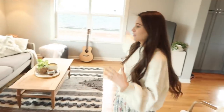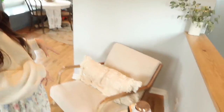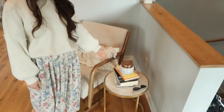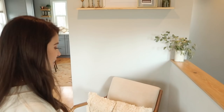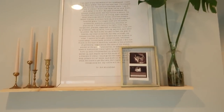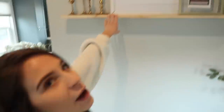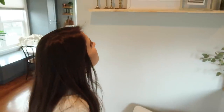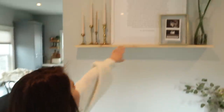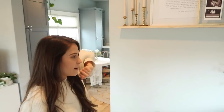So when you first come up the stairs, we just have our living room. This is the first section you see right here. We have lots of books because Bobby reads a book a week — on his Kindle. So we have lots of books. And then we used to have our dining table here. There's a little bean, and we have this really beautiful print of Bobby's papa — I guess it's my papa's too — something he wrote. It's really pretty. And then a monstera cutting and some candles. These are from Target and I thrifted the candlesticks.